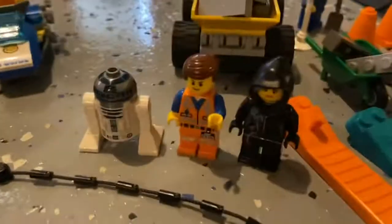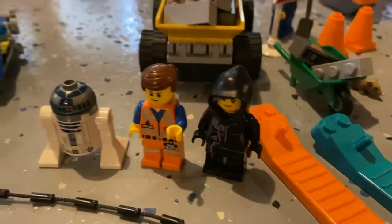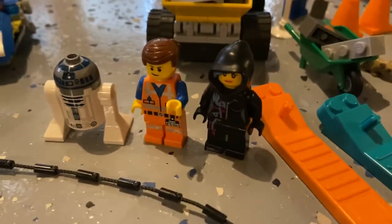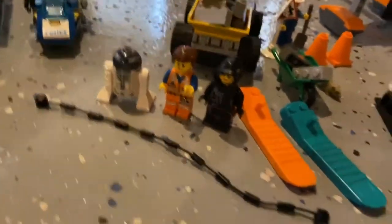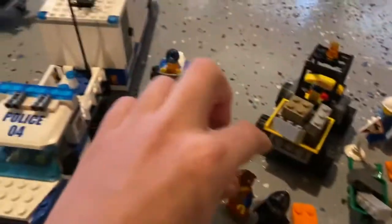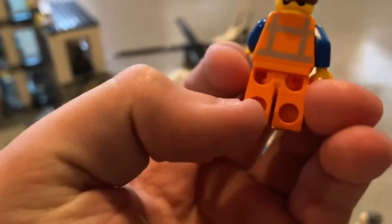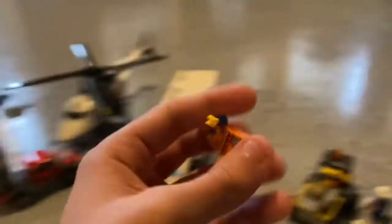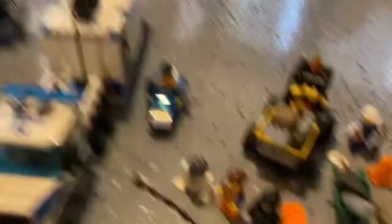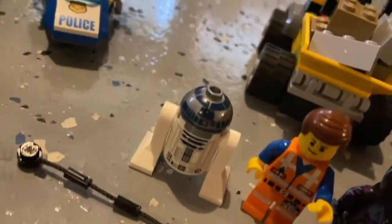If you guys have ever seen the LEGO Movie, you have Emmett and Wild Style, a.k.a. Lucy. I have these figures from a LEGO Movie set. I also have this little rope thing because it's kind of fun — right here at my police station, I also have the LEGO figure Bad Cop. What I like to do is put the rope here, and then Bad Cop is looking down like 'what are you doing?' — he was about to shoot him. If you've seen the LEGO Movie, Bad Cop shoots his gun and there's a little detective device that goes on Emmett's LEGO legs. It basically alerts him of where he is. And then right here, I also have this LEGO Star Wars R2-D2. I really love that one.